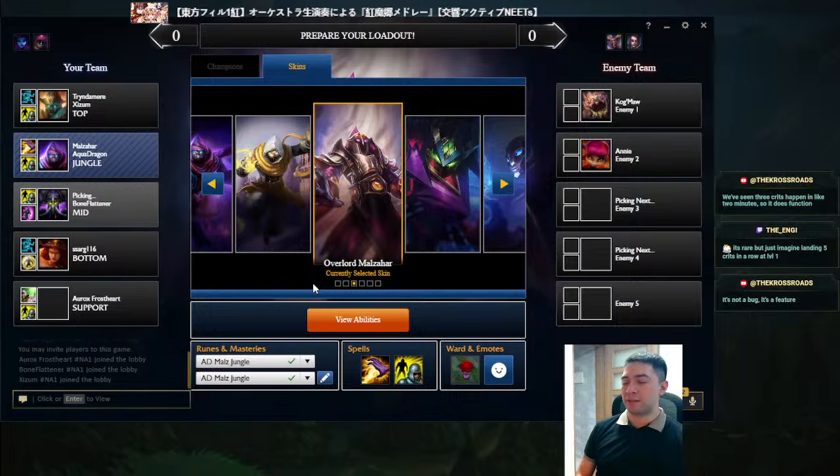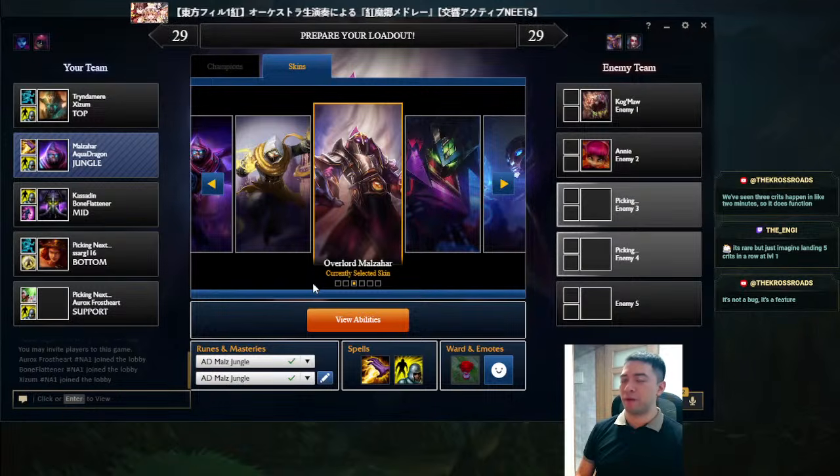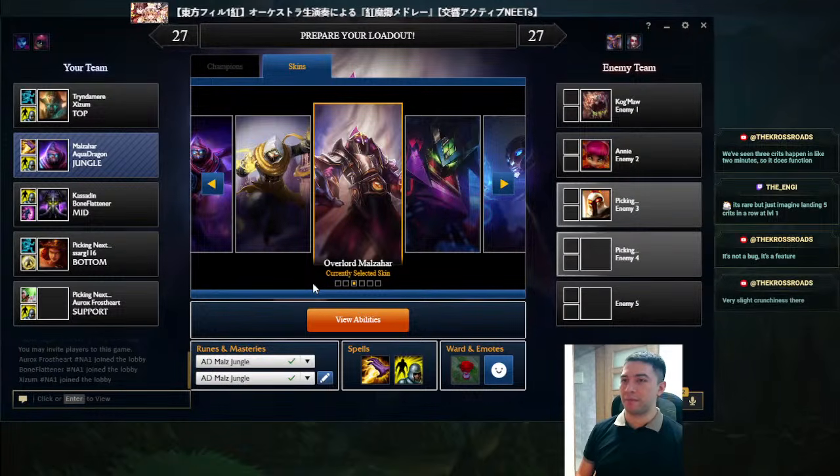So in the end, after these new runes, what we got out of it is that we get one flat CDR rune now, right? And it's a little bit of crunchiness. Okay, that's useful to know.